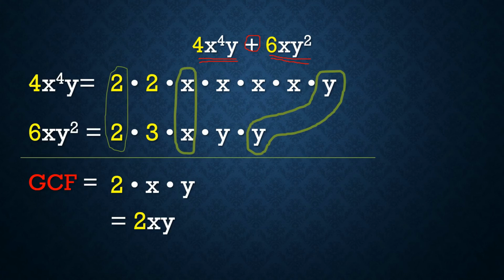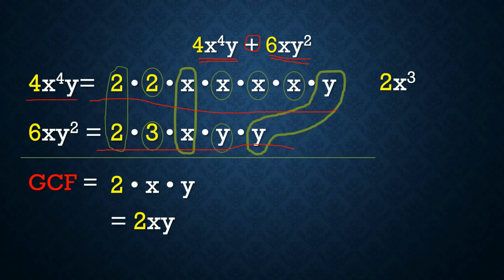But then, there is another way. If you don't want to make it hard on yourself, since we already listed down the factors of these two terms, we can use this. What we will do is multiply what remains that we did not use in getting the greatest common factor. First, let's look at the first term. What remains is one 2 and three x's. So we multiply the 2 and the x's, and we get 2x cubed.